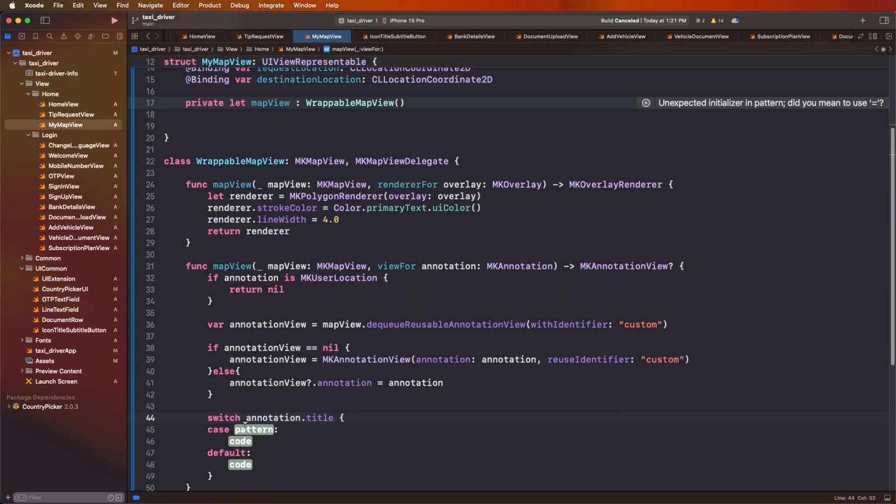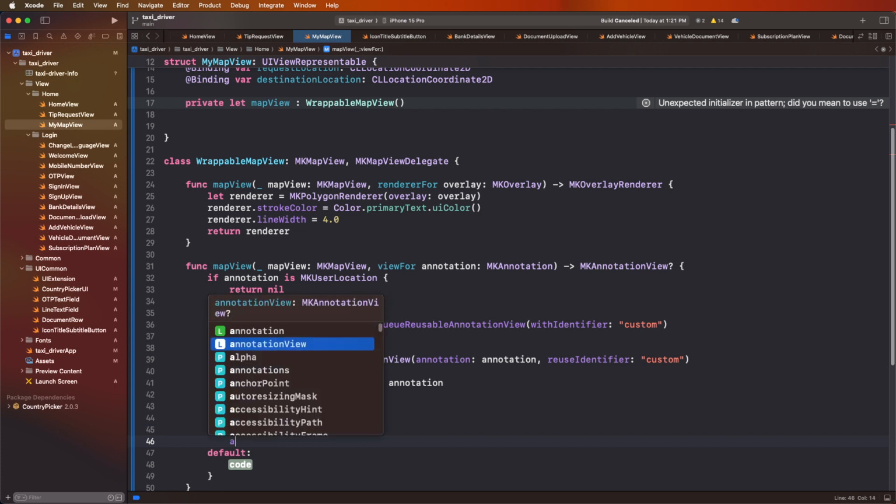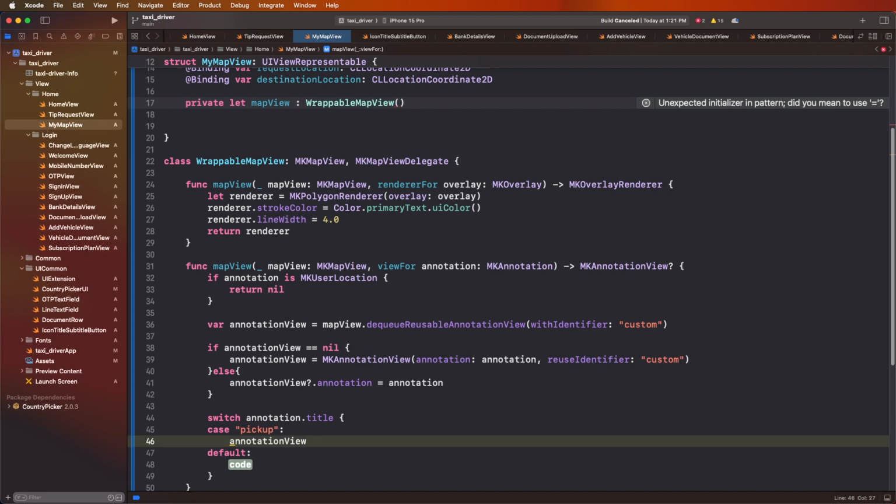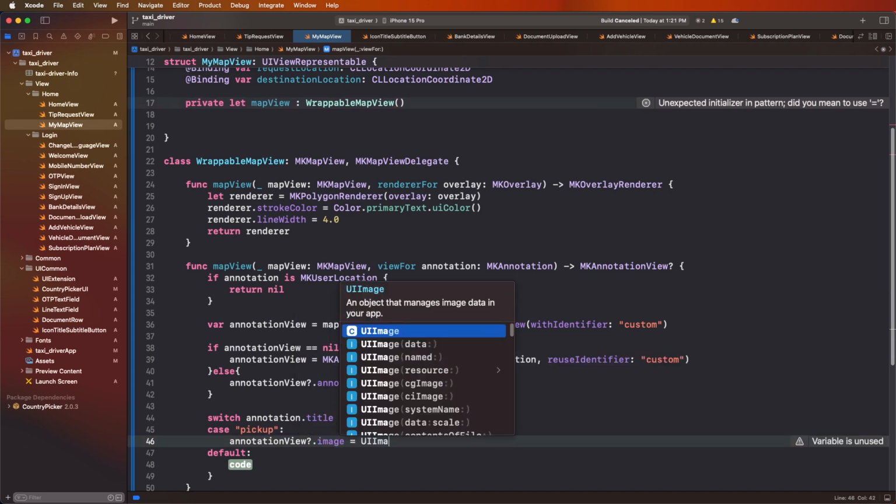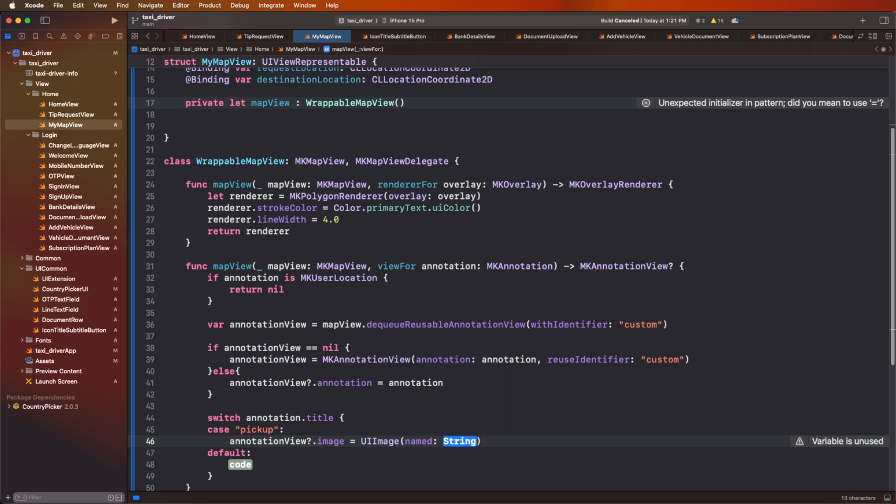Select sets, give this sets here the annotations view pin.